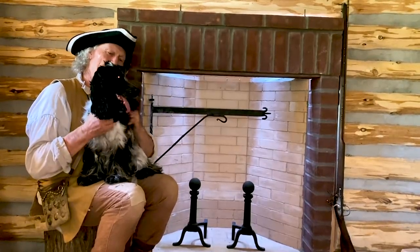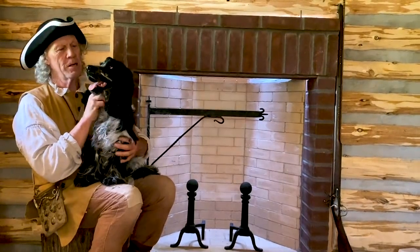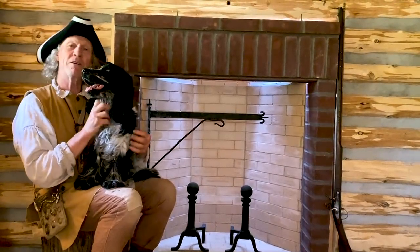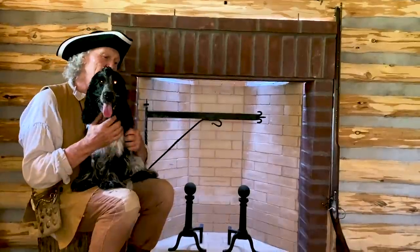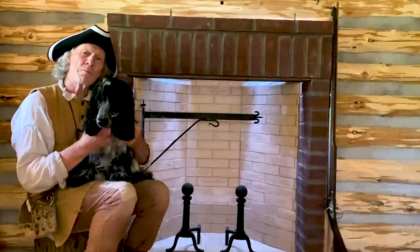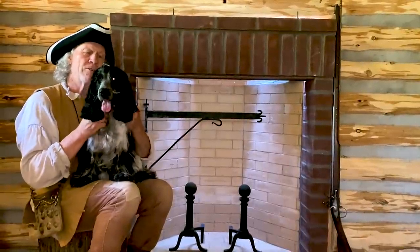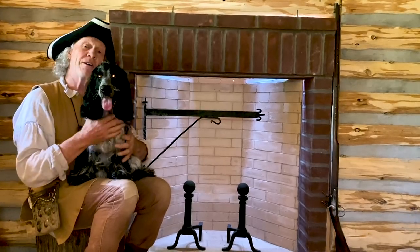And this pretty little girl on my lap here, she's an English Cocker Spaniel, bird dog, flushing dog. So in the 1700s, they simply wouldn't have had a dog that wasn't useful. So hounds would probably have been the most common, but yeah, bird dogs, retrievers, pointers. Some of the older breeds they would have had, but they had to have a purpose.